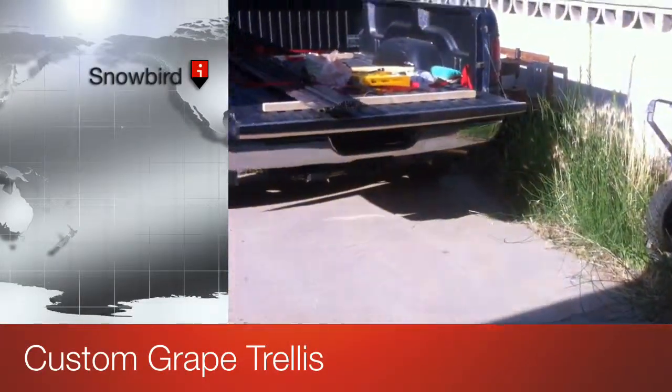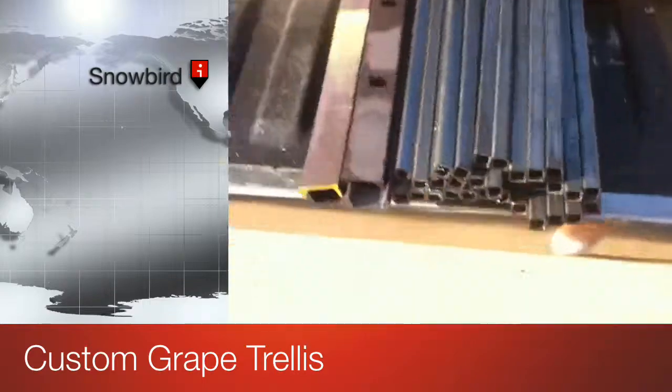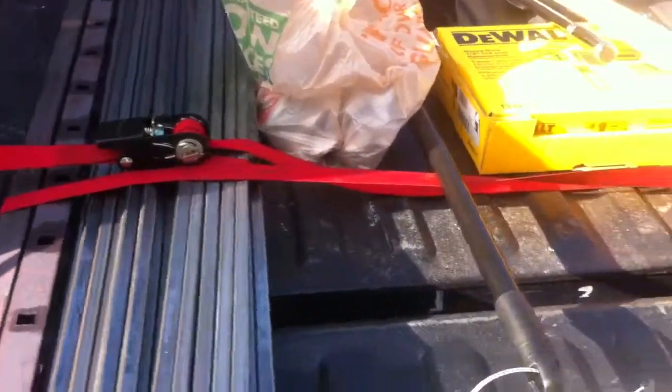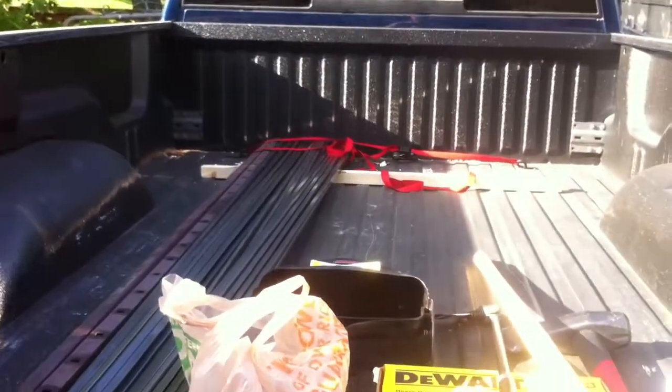Today I'm going to get started on a grape trellis. I'm going to make it out of steel. It's basically going to be an archway over my patio. And the grapes will grow over the arch, and I can pick the grapes from under the arch.